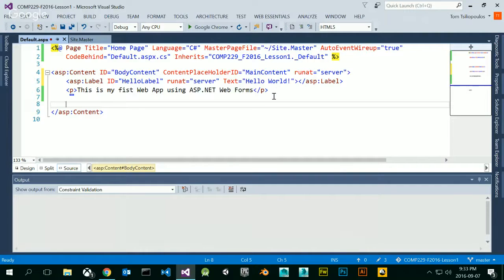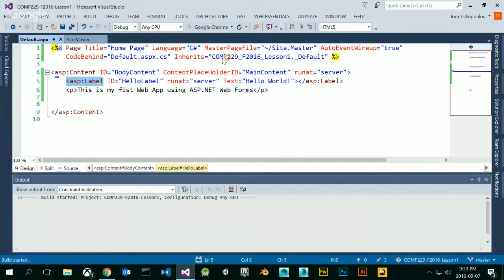Okay. Let's see what happens just by doing this. I'm not doing anything differently. Remember, on the front end, I'm putting a control. On the back end, see how it says run at server for my label? It's going to go back to the server, check to see if I need to do anything with this label, and then come back. And when it comes back, it's not going to render an ASP label, because browsers don't understand what this is. It's going to convert it into HTML. Let's see what it does. So I'm going to run this thing with debugging, and we're going to see our page on the front end for a second.